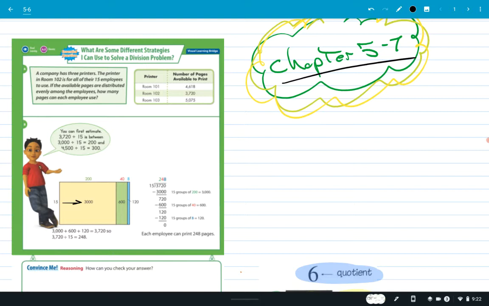Here they have a nice model example. You can see that what they've done here is, if you look at this example, 15 goes into 3,200 times, and you can see that the 200 is represented by that 2 right there. And then 15 goes into 640 times, and you can see the 40 is represented by the 4 right there. And then finally 15 going into 120 is 8 times, and you can see the 8 ones is represented right there. So that's a decent model example.